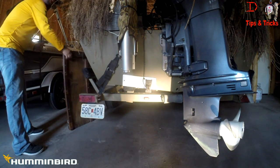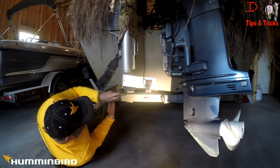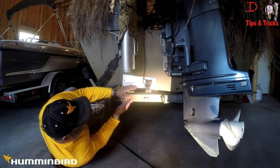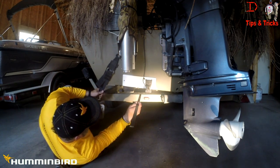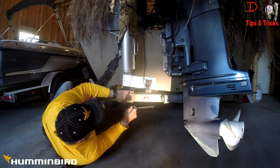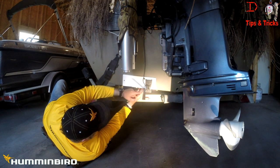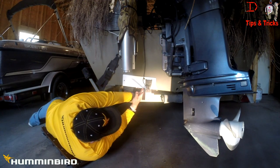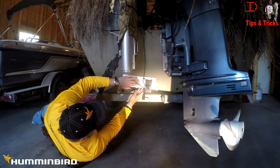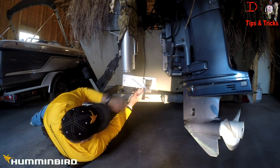I'm going to jump on a creeper here just to show you about mounting a transducer. If you notice, this transducer is mounted low off the bottom of the boat where it can be exposed to hazards and dangers. But if you just take a flat rod, your water flow is going to come off of here cleanly when the boat's up on plane — water flowing off the bottom, not spraying up. If you lay a board or a piece of metal like I've got, you can see the transducer is pretty much underneath the bottom of the boat. We've got a strake here and another strake here, so this has clean water flowing through it. I've used a transducer mounting board on this aluminum boat, which is a great option — it allows you to adjust it up and down, and move the location left or right to get a good clean water flow reading.